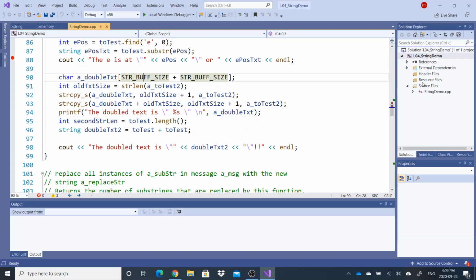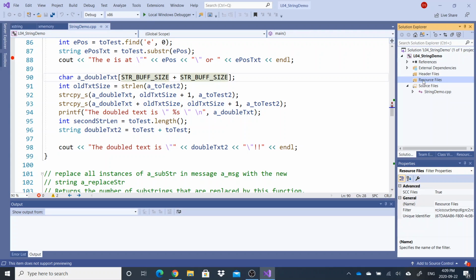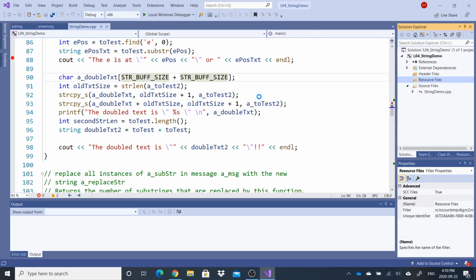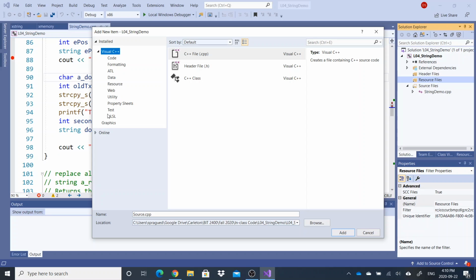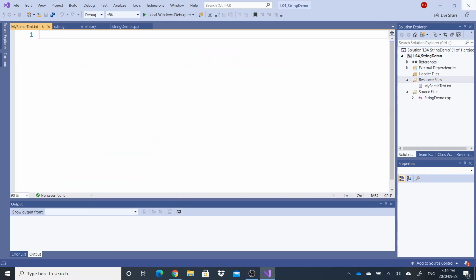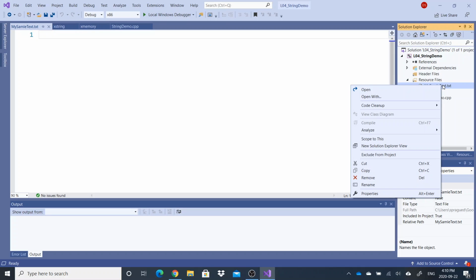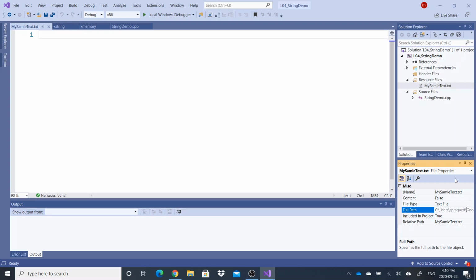So what you're talking about is if we have a resource file in here, let's say make a new one, add a new item, and let's see here, utility text file. My sample text. I can't spell sample correctly, it seems, but that's fine. Let's have a look at where this thing is. So let me get ahead of things a little bit.